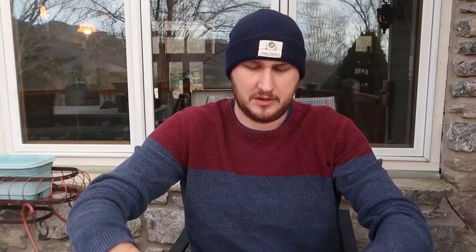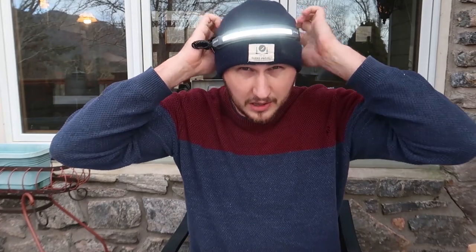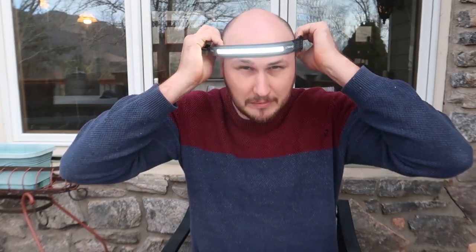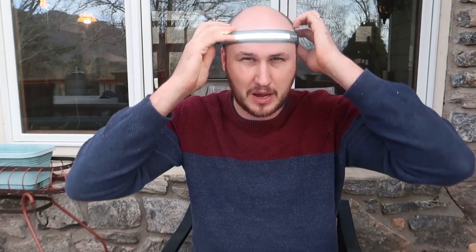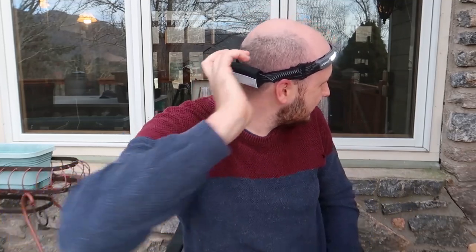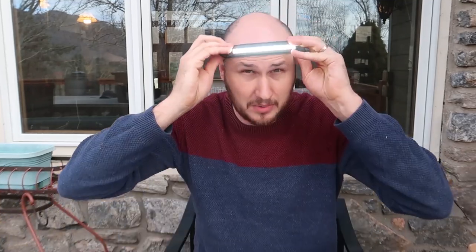It could be actually really awesome. I'm gonna put it on — with the head on and then without. Oh yeah! What do I look like? Let's do without the head, it's probably going to be funnier, especially with my bald head. So this thing is a little bit in the way — look at this big bald cheeky thing — but I guess you've got way more LEDs. Let's go in the dark and see what it looks like. Wow, you cannot see my face at all — it's funny, overexposing because it's so powerful, and everything is really bright.